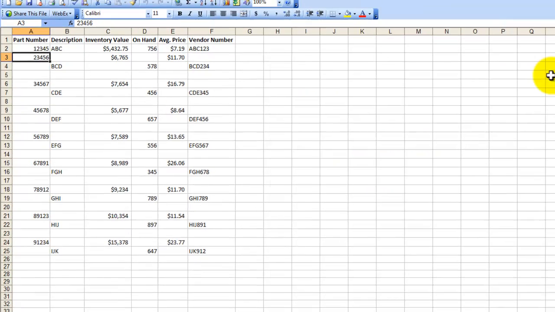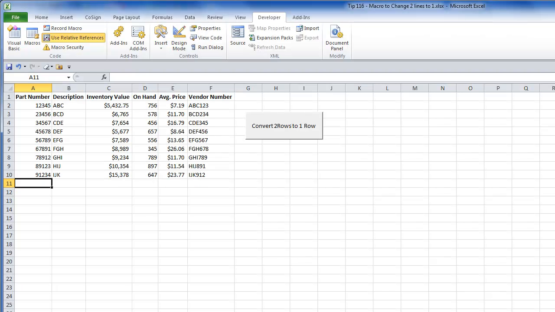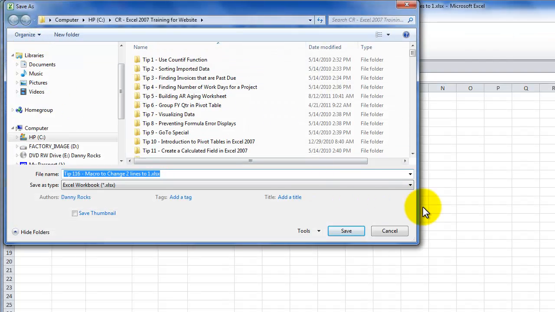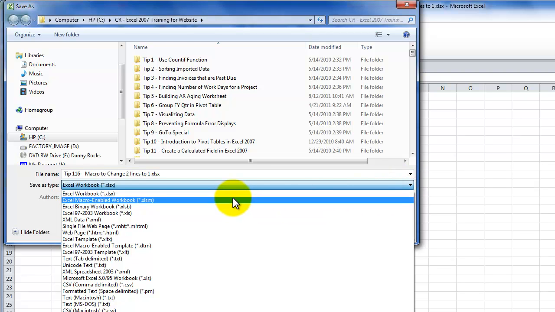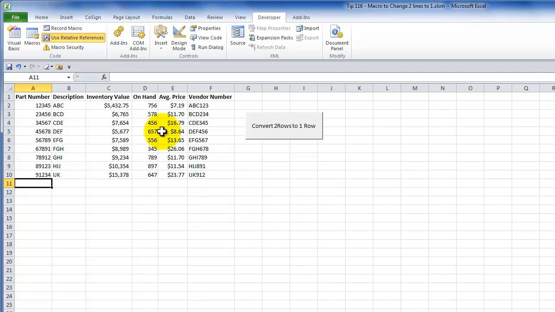And now let me switch back to Excel 2010 to show you the final important element here. So we have our macro, and now when we want to save it, beginning with Excel 2007 and continuing into Excel 2010, if you create a macro and you want to save the workbook, you can't save it as a normal Excel workbook. You must save it as a macro-enabled workbook. That's extremely important. So I'm going to keep the same name, but I'm going to change the type to a macro-enabled workbook. Click OK.